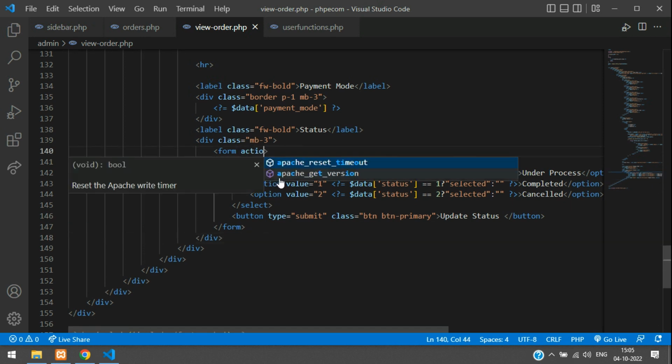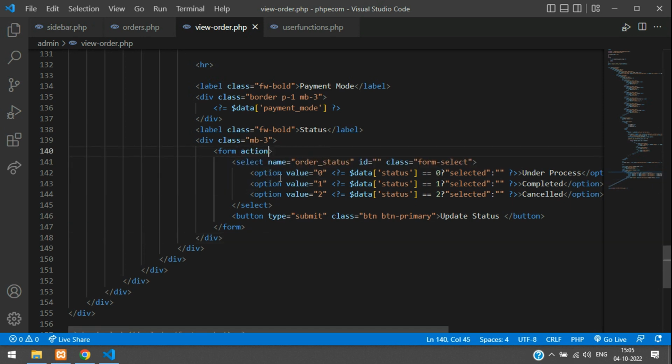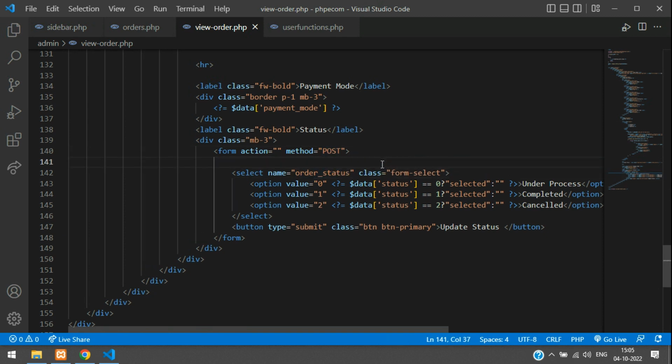Form action is equal to, method is going to be post, and we are sending this order status along with the order tracking number.